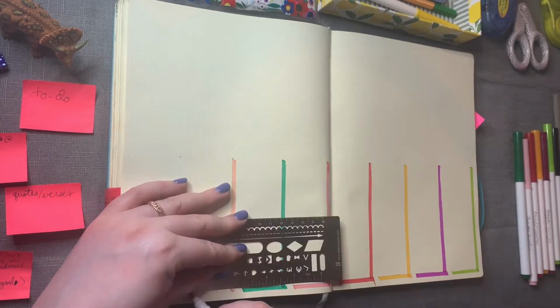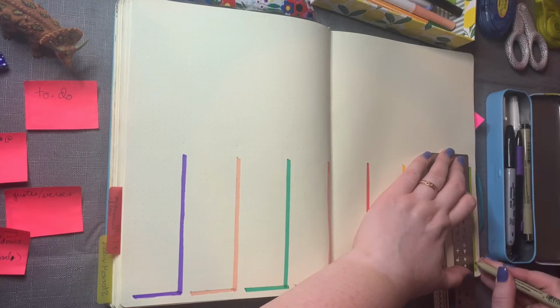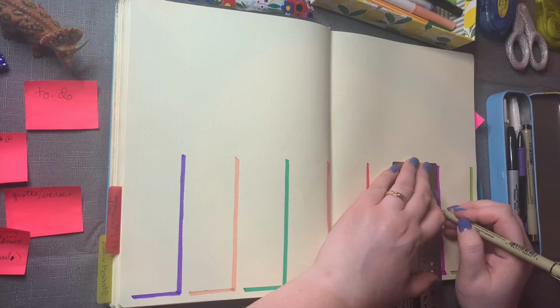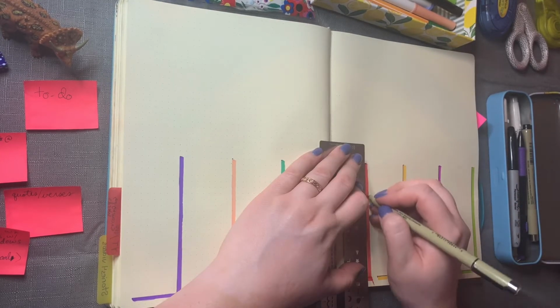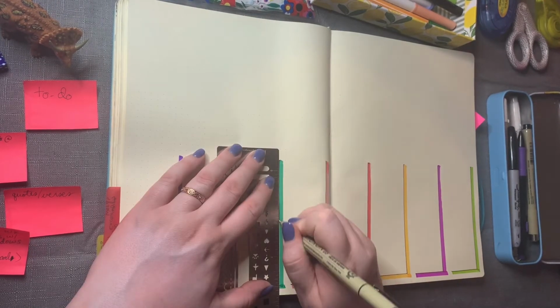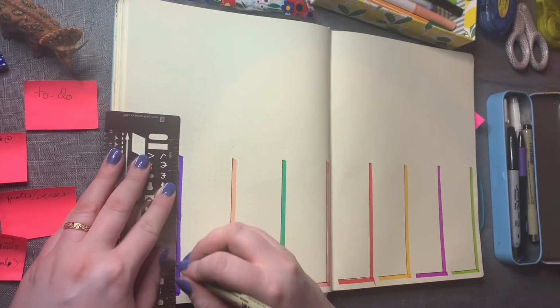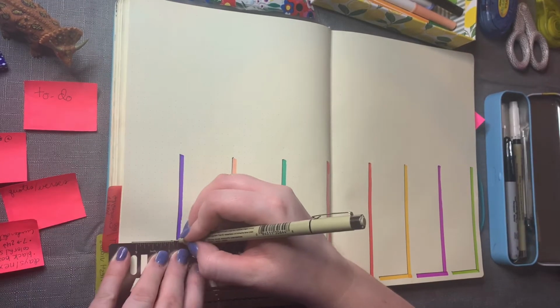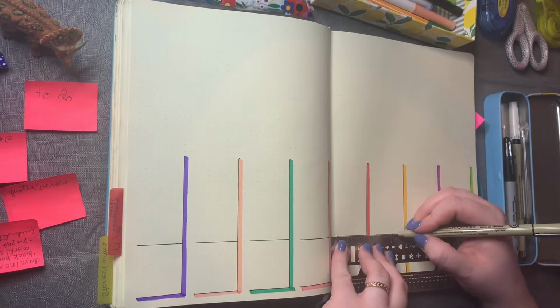As you noticed, I was already having some trouble with my marker near the spine of the book, or the crease. What is it called? I don't know. The spine is on the outside. Is it called the spine if it's on the inside, or only on the outside? I don't know. Anyways, I am excited about the new theme. I'm a little sad that we're leaving the 90s, but I am looking forward to the next one.